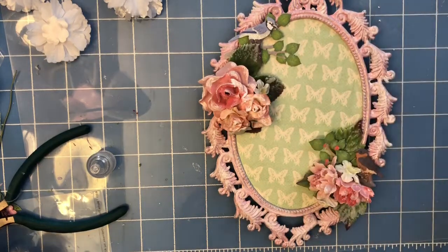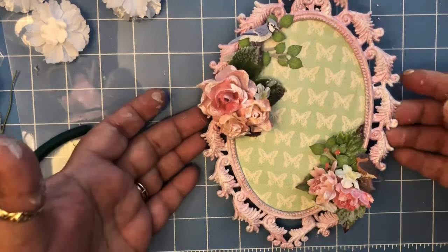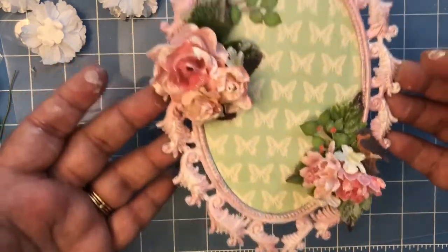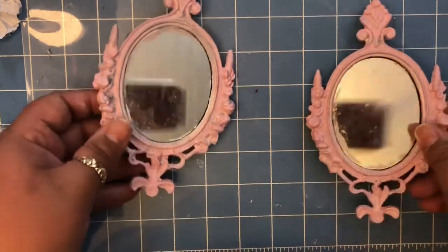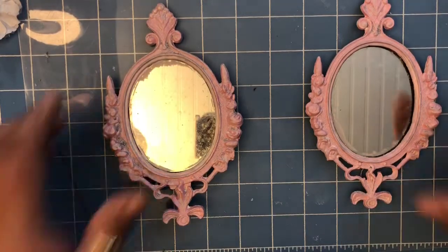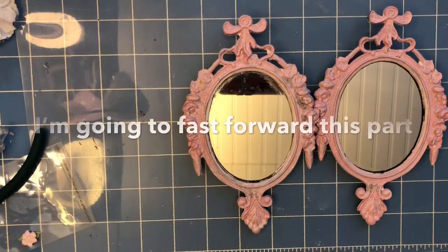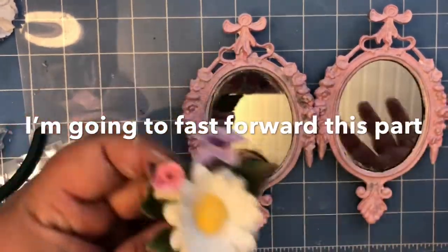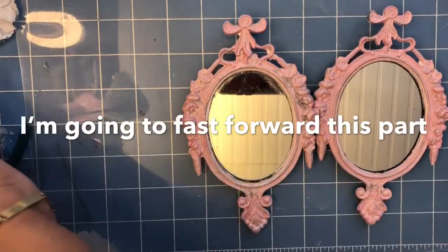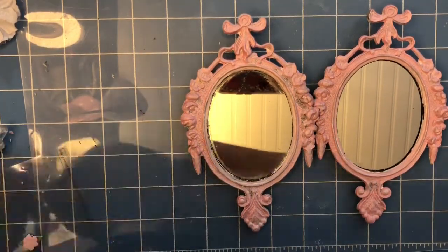And you guys see, I just grab a bunch of materials and items, you know, wanting to work with them and thinking what I'm going to be doing, what look I can achieve. I didn't have any idea that I'd have inspiration to work with these frames since I saw Maremi Small Art. She posted a video where she does a frame in a canvas. She put this beautiful frame from a collection. I think the collection is from Prima, and she took the frame and created something cute in a canvas.